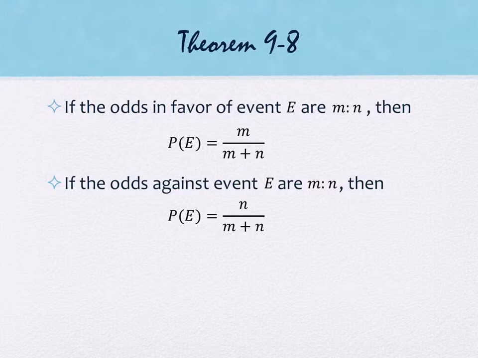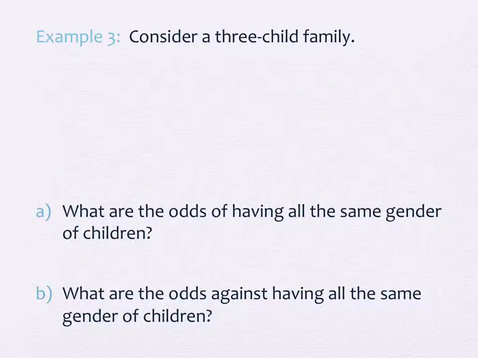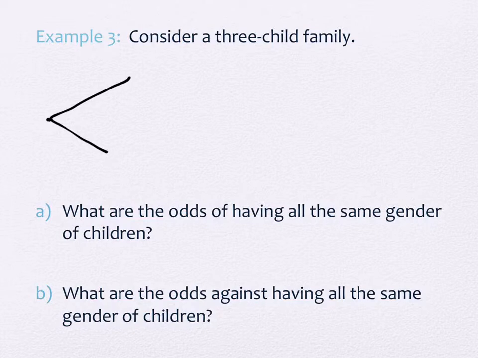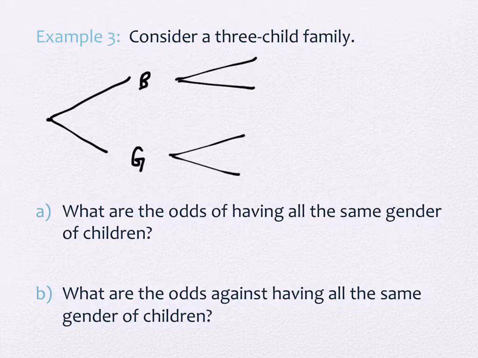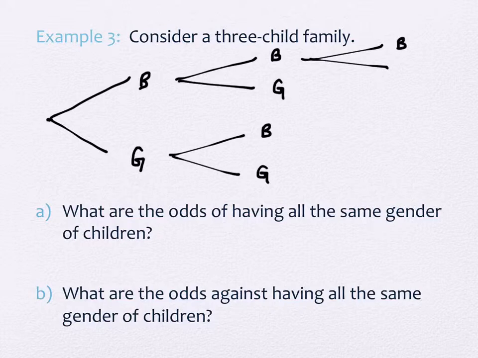Okay? So we're going to do an example where we're going to draw a tree diagram, because you guys are really good at them now. So you're going to need the bottom of that page, because you need to draw your diagram there. Okay? So I need us to draw a tree diagram for a 3-child family. Not 4, but just 3. Okay? So 3 branches. So we're going to start out by having child number 1, and they are either a boy or a girl. And then we're going to have child number 2. And then child number 3.